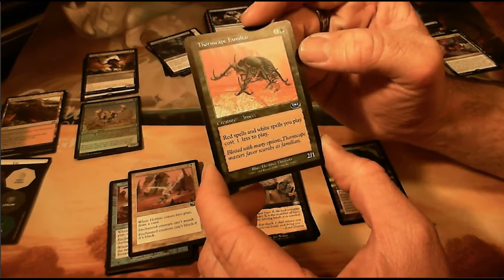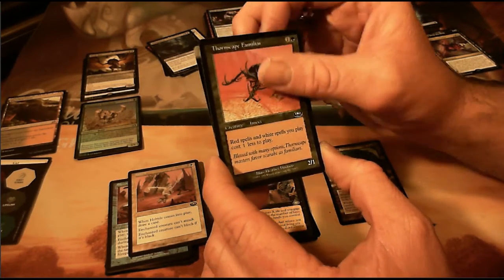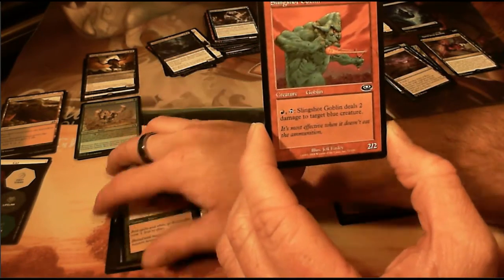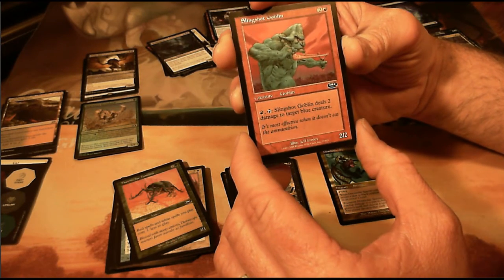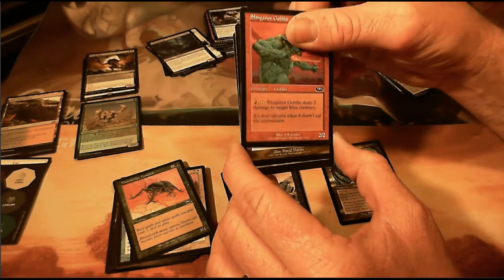Thornscape Familiar, 2-drop creature insect. Red spells and white spells you play cost 1 less to play. Green, red, and white. Slingshot Goblin, 3-drop. Pay a mountain, tap it. Slingshot Goblin deals 2 damage to target blue creature. So I guess if you're playing a blue deck, you can beat up on them a little bit.